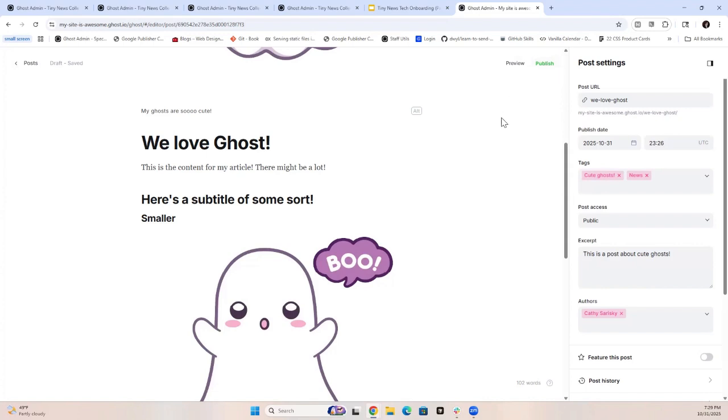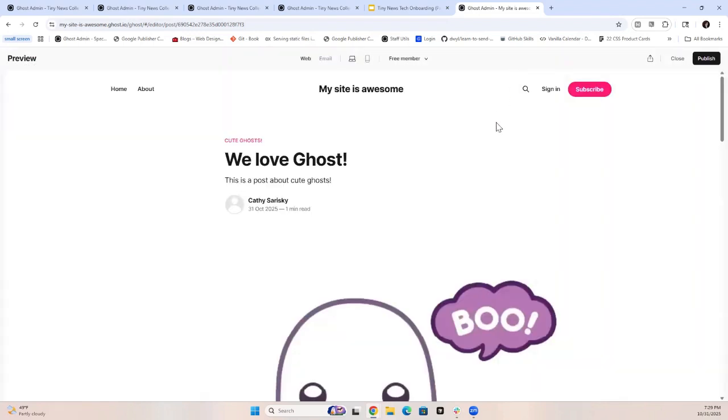Okay. And by the way, if you get partway through this and you're like, I'm not ready to publish it, that's okay. Ghost is auto-saving. It says up here, draft saved. Or if you're ever wondering, I usually like to hit Control S just so that it can tell me that it saved my post and I really know that it's done it. Okay. So recommendations, put one or more tags on all your posts. And always before you hit publish, do hit preview and make sure you like what's happening.